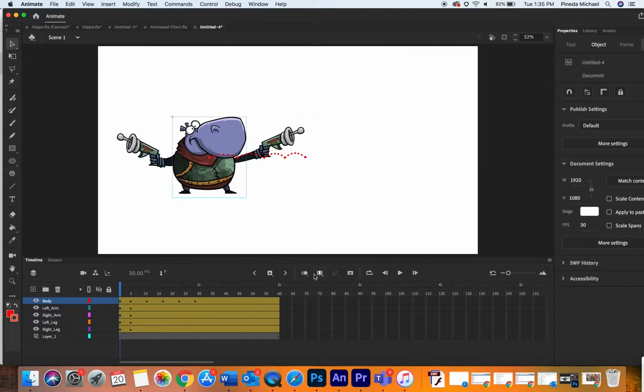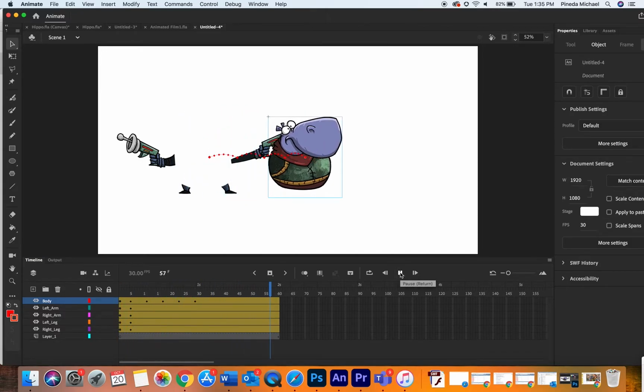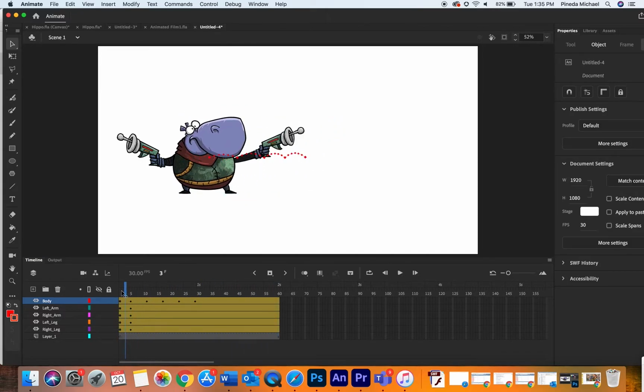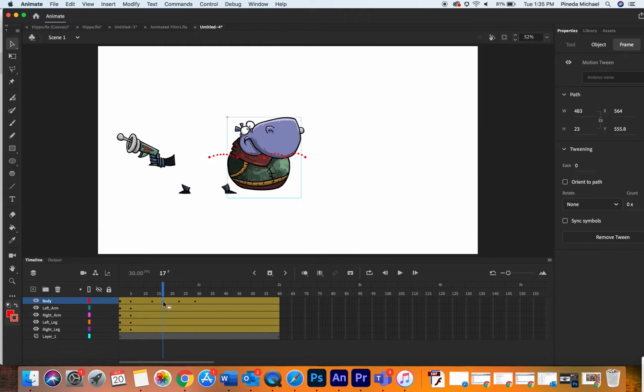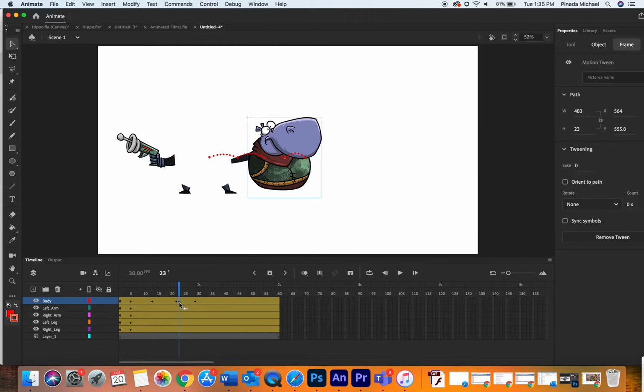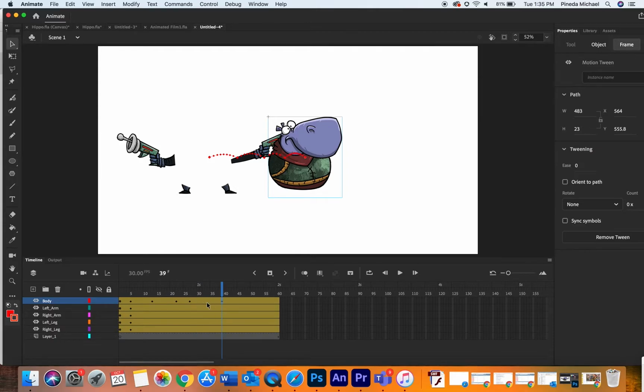Now let's watch it. It's going to be weird because the body's moving without the arms, but that's all right. Okay. You know, it's moving a little bit fast. I'm not really super happy about the speed, so let's just fix that real quick. I'm going to drag these keyframes out just a little bit more. That's going to put a bit more space, or more time, in between each bounce.